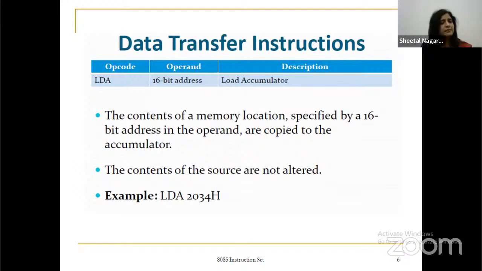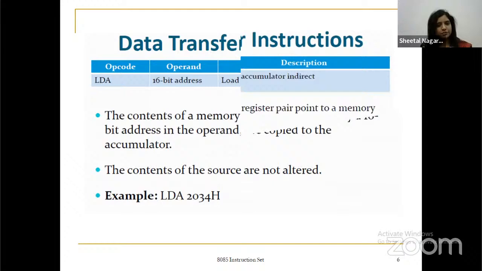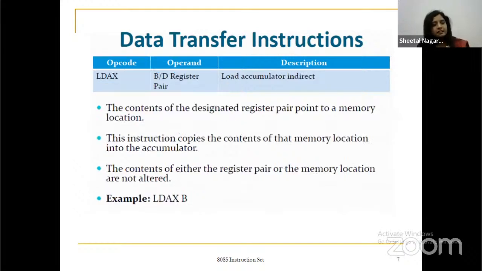We can take any memory location from 0000 to FFFF memory range. This is our memory range for the 8085 microprocessor, that is 64K. Okay, and this is a 3-byte instruction also, which we already discussed.